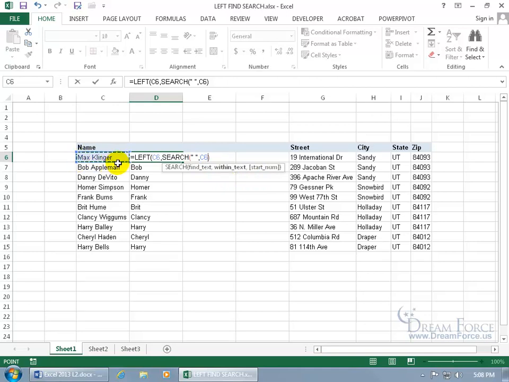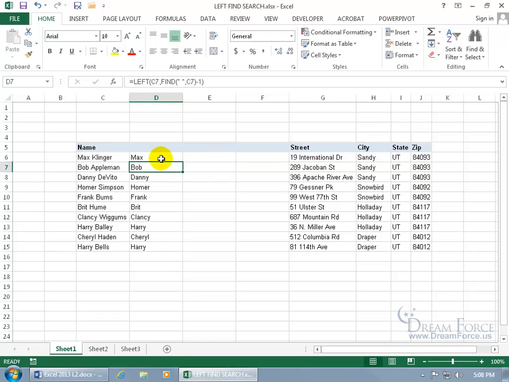If we type in a number after the first 5 or 6 or 7 characters, you can see for Max that's not going to work, because after the first 3, the 4th character is the space delimiter, okay? So we'll leave it alone. Then we'll click on the outside of it and subtract the space that we just found, and then go ahead and close the parentheses there, hit enter, and there you go.